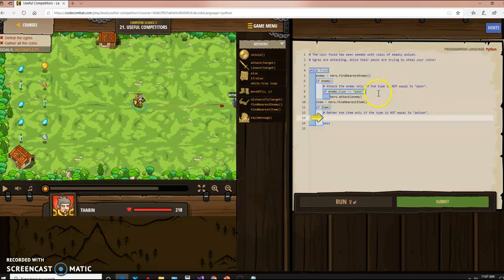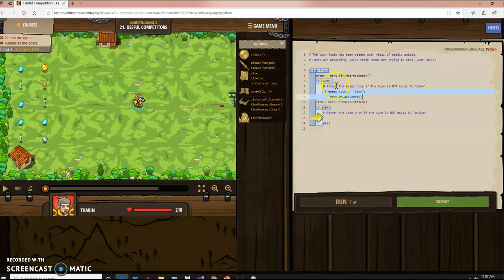So we have two if statements, one underneath the other. It's called a nested if statement. We've seen these before. In other words, if this first if statement is true, the second if statement is then checked, and if that second if statement is true, then we do something. Otherwise, if the first statement is true and the second statement isn't true, we don't do this. If the first if statement is not true, we skip all of this completely.